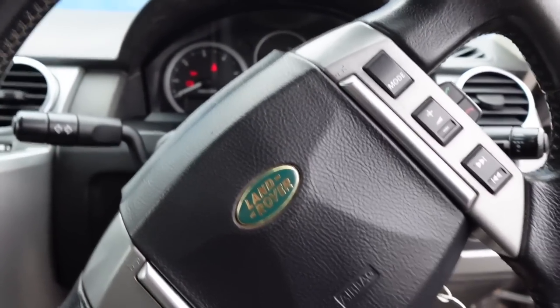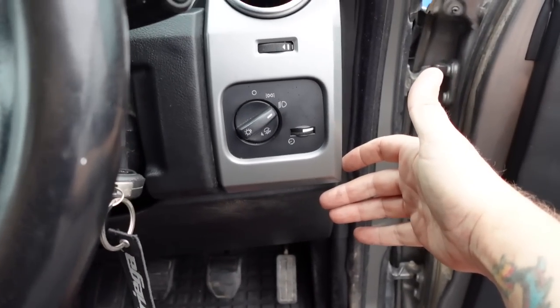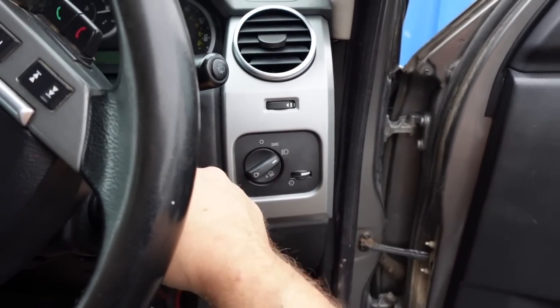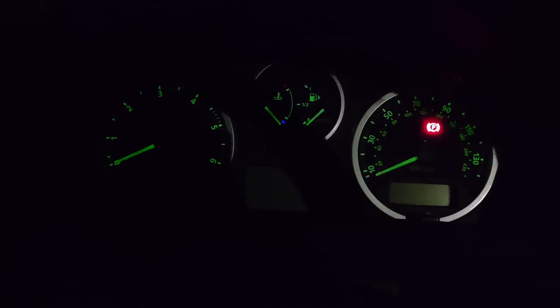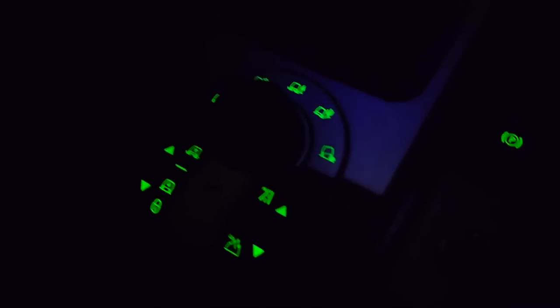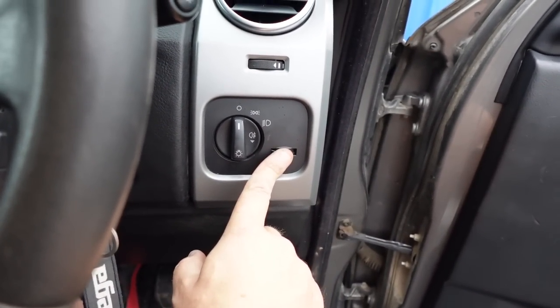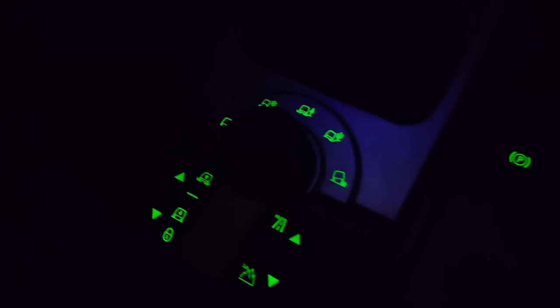While we're in the cockpit area, I've also replaced this unit here — I bought it off eBay for £19, about 23 dollars. I had a hunch because when running the vehicle my lights weren't coming on. I had an idea it might be the resistor in this switch, because it would come on and then just suddenly disappear completely. I think that resistor had blown, and I was right — replaced it and straight away all my instruments light up and we've got full illumination. Another little job done.